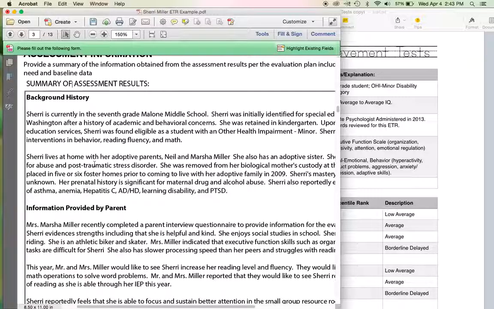Like if they were taking the child on a field trip, or if you had a substitute in your classroom: information that's relevant that might be discussed at greater length in other areas of the IEP, but that you would want to give just a bulleted snapshot of on that cover page. Remember, this is not a place to write a paragraph or write a novel. We're looking for bulleted bits of really important information on that front page. So the background history and these first introductory paragraphs of the ETR will be where you get that information. Definitely refer to those sections, get familiar with the child, and pick up those facts that you want to include on the cover page.